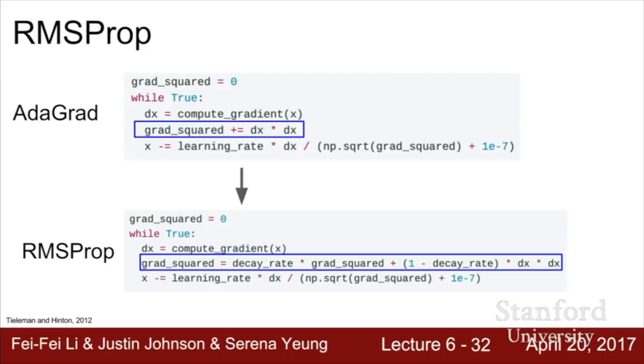So now with RMSProp, after we compute our gradient, we take our current estimate of the grad squared and multiply it by this decay rate, which is commonly something like 0.9 or 0.99. Then we add in 1 minus the decay rate times our current squared gradient. And then, when we make our step, the step looks exactly the same as Adagrad, where we divide by the squared gradient to again have this nice property of accelerating movement along one dimension and slowing down movement along the other dimension. But now with RMSProp, because these estimates are leaky, it addresses the problem of always slowing down where you might not want to.